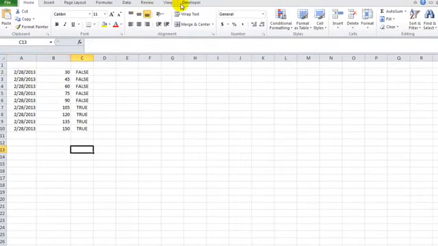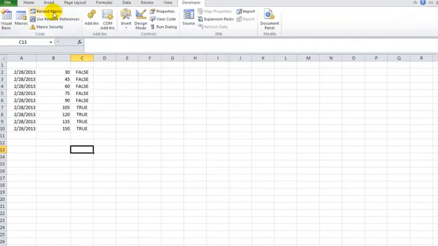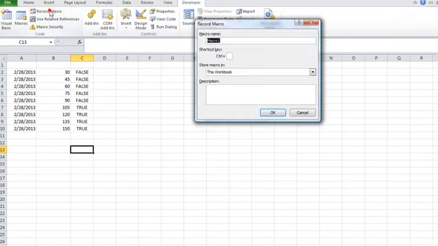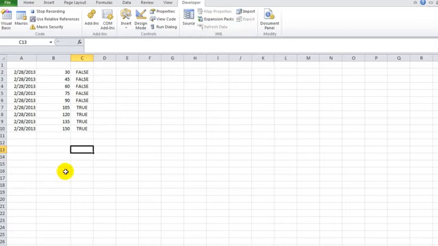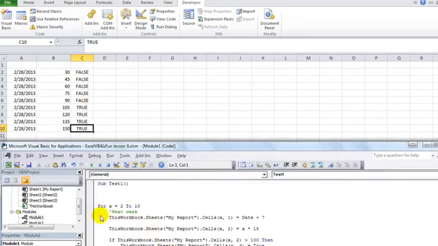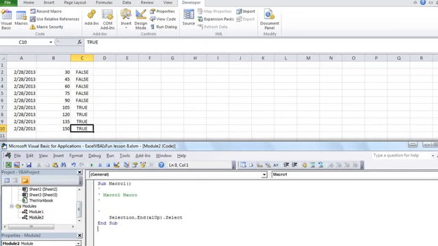If we were to record a macro right now, in fact we can do that. Let's hit record macro, and I'm going to hit Control Up. It took me from here to the next non-adjacent cell, or I guess you could call that the next not-empty cell. Now stop recording. We've only done one command, Control Up. Let's go to Module 2 and see what it said. Selection.End using xlUp, and then select it. We're not really going to use that today.